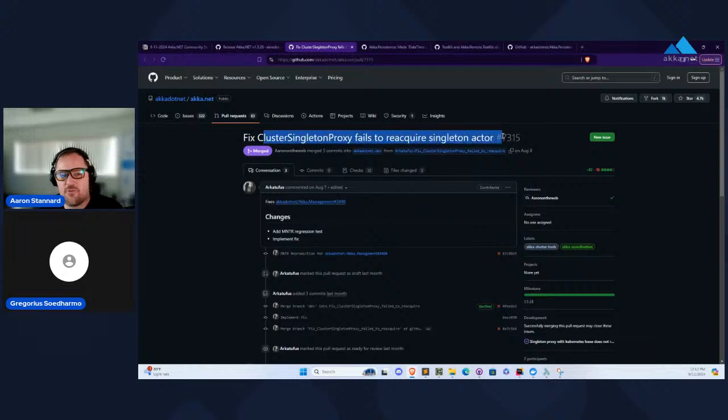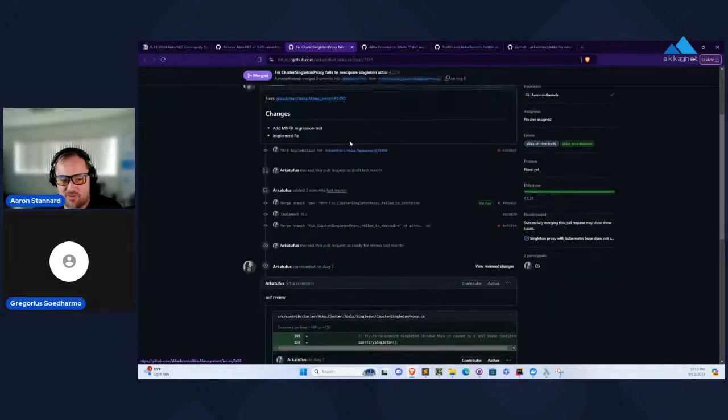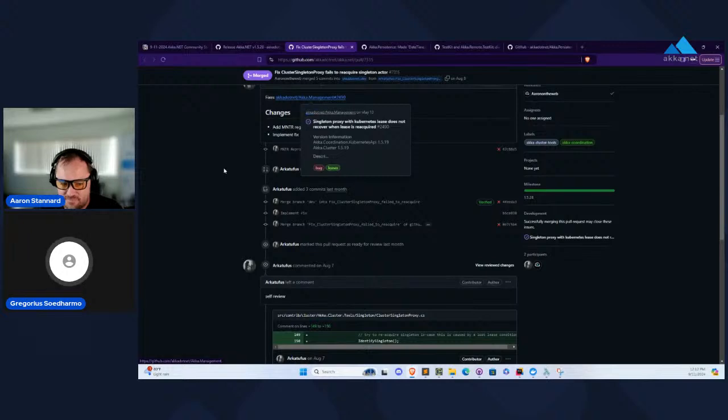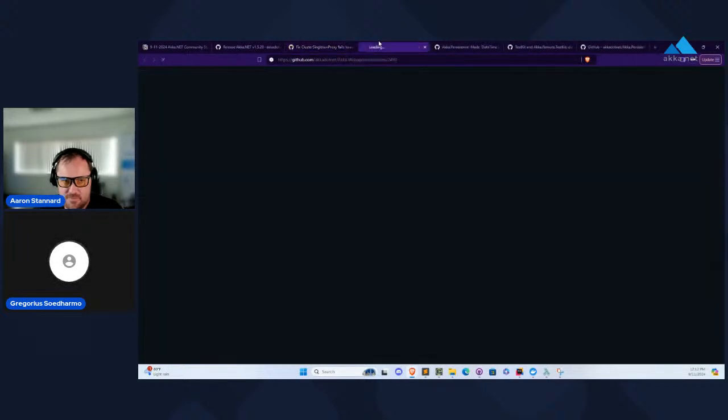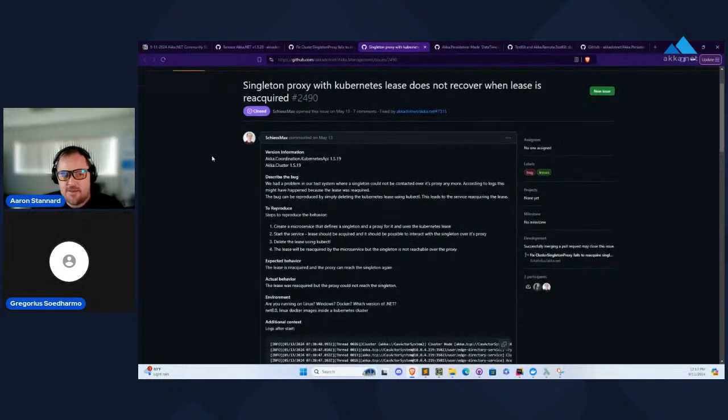Gregorius, why don't you tell us a little bit about this issue, this cluster singleton proxy and the lease management stuff? Well, the big problem there is basically a flow problem. With the proxy, it tries to look for a new singleton every time there's a change inside the cluster.